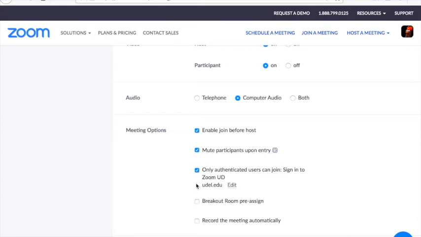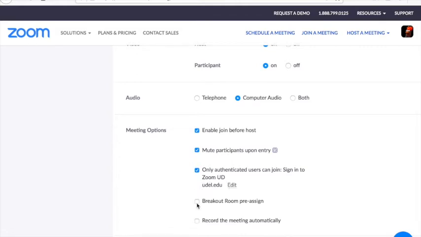Note that when you are doing this, if you have any meetings that you need to set up in other circumstances that involve people outside of our network, University of Delaware, udel.edu, they won't be able to join that meeting, okay? So for classes, this is definitely necessary. You want people logging in. You want to know who they are, and this is going to prevent a certain degree of Zoom bombing, but people outside of UD will not be able to join.